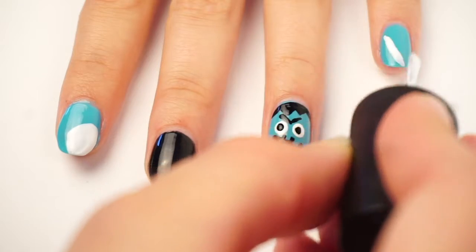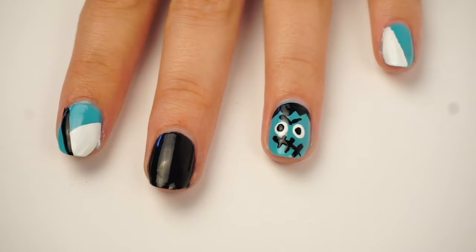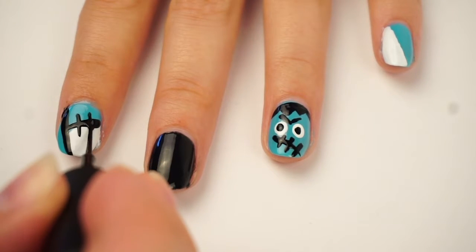Using the white polish, paint on patches on your pinky and index. Then use the black polish to paint on your stitches.